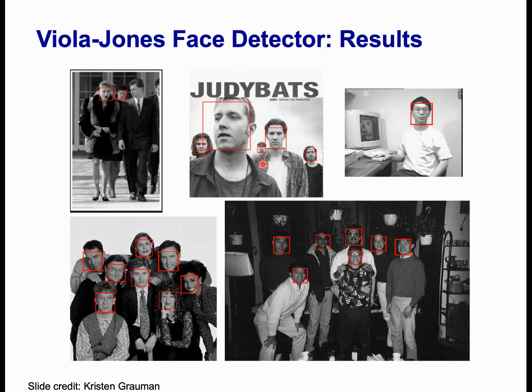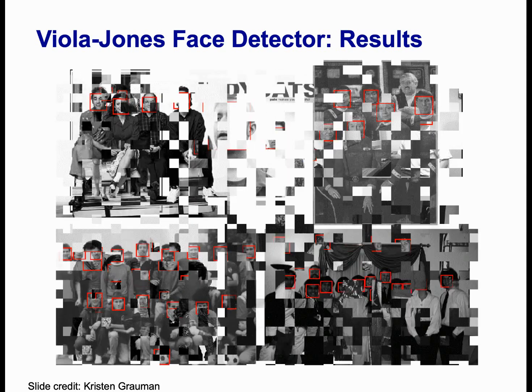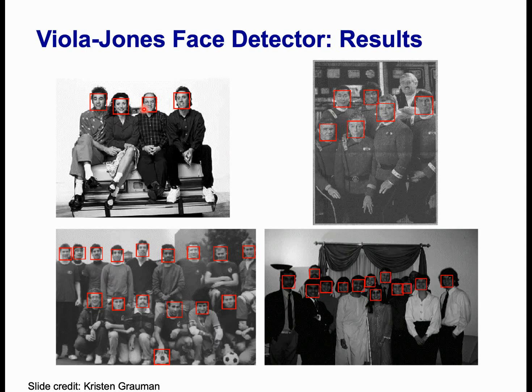And notice there's an interesting part here where it's not able to detect the face, because the Viola-Jones face detector was trained for forward-looking faces. Whenever you have a face that's not forward-looking, because it didn't see it in the training examples, it's unable to detect it. Here are some more examples, again showing extremely good results, being able to detect most of the faces, as well as some non-face patches that look like faces, and very few errors overall.